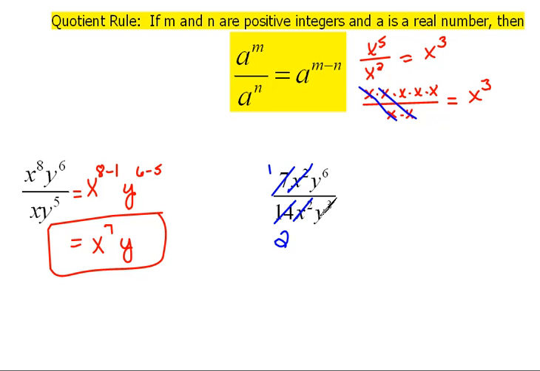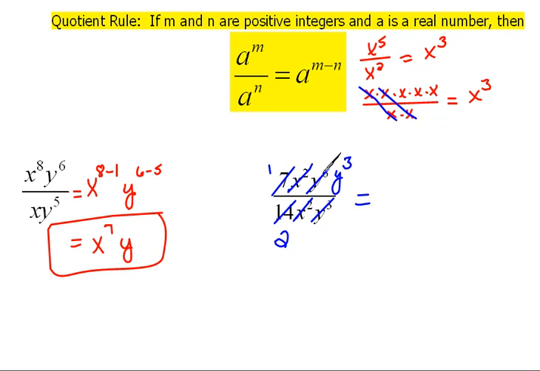Now here for our last item here, we have y to the 6th and y cubed. A rule says we have to subtract the exponents. Now kind of visualize in your mind also writing out y 6 times on top and 3 times on bottom. When you start canceling those, you're going to be left with some y's on top, right? There's going to be more on top than there was on bottom to cancel. So when we do the subtraction, 6 minus 3, that will give us y to the third power. So we could kind of picture that canceling also.